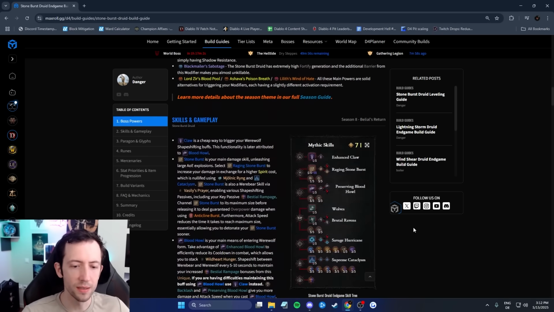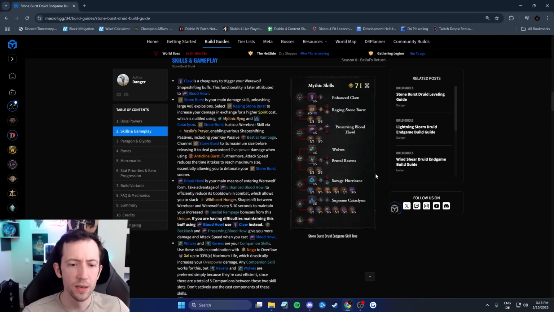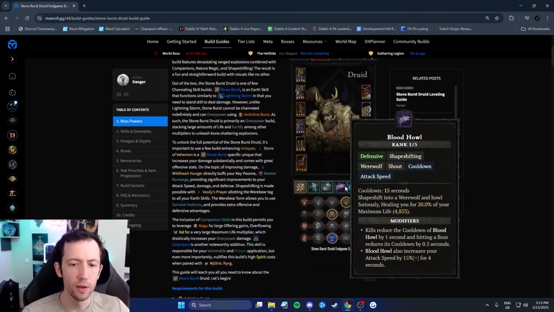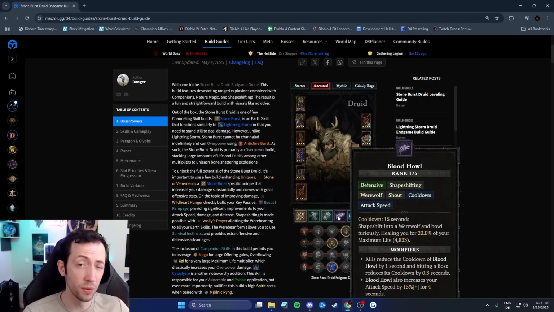So Bestial Rampage is the key passive that we have here, where when you shapeshift, you get increased damage for bear form and increased attack speed for the wolf form. You can go into wolf form various ways. So for example, you can do Blood Howl, which we have here, or you can also do Shred, or you can also do Claw. So depending on what exactly you're doing, you can do one or the other, or even multiple of those.